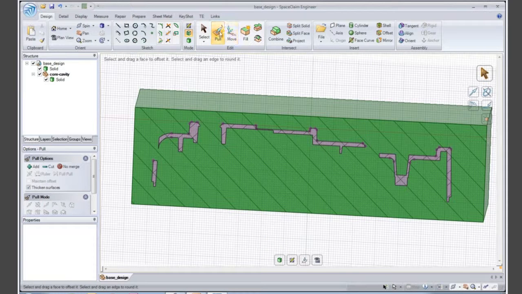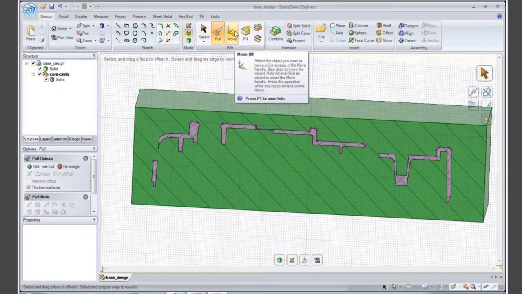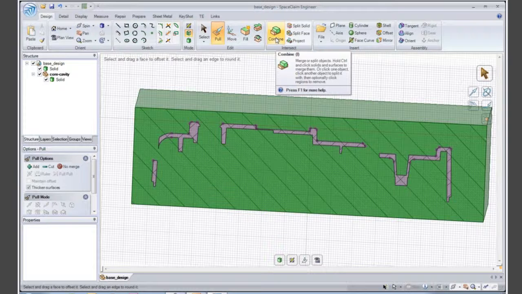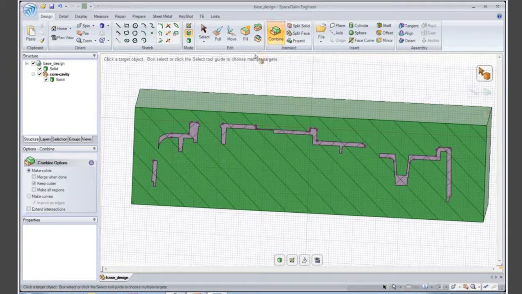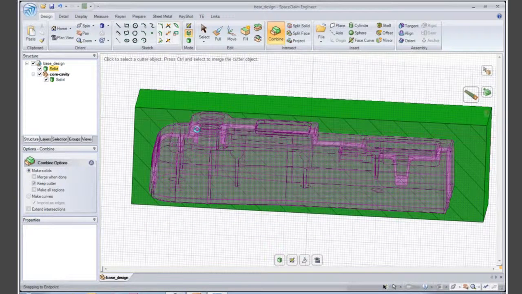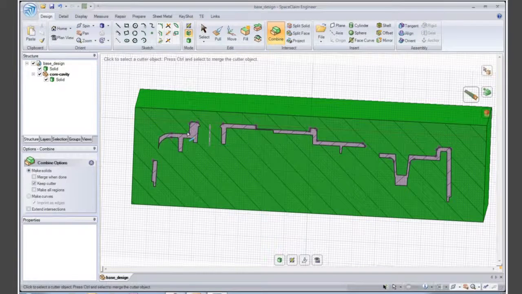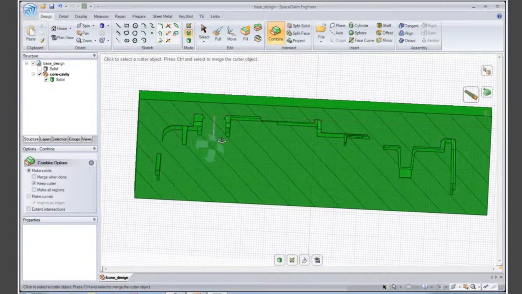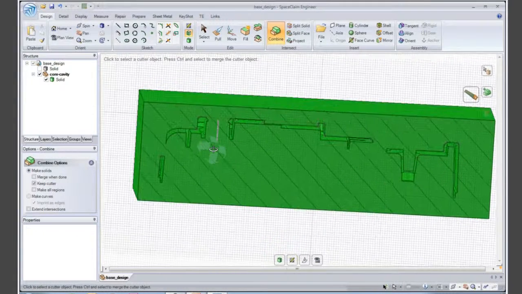And we've looked at pull to create geometry. Move simply translates and rotates things. Fill simplifies and removes things, and combine does all of our add and subtract. So for example, I'm going to take this block and subtract that plastic part from it with 2 clicks. Now I've removed that plastic part from the model, and you can see that hole that's been placed there.